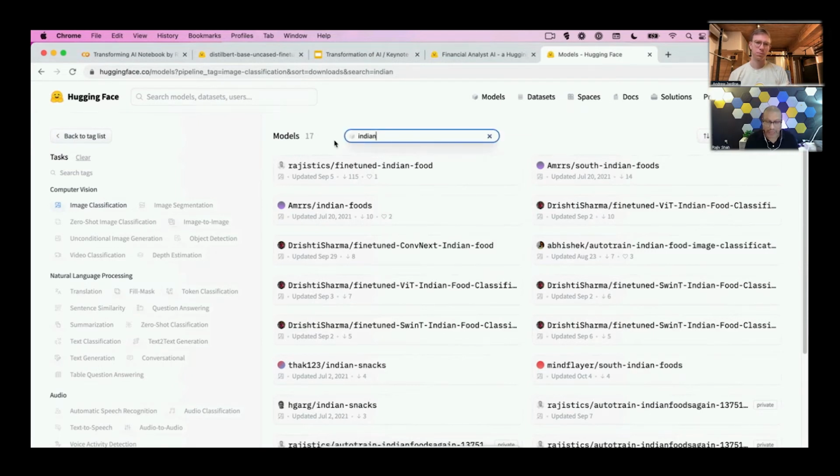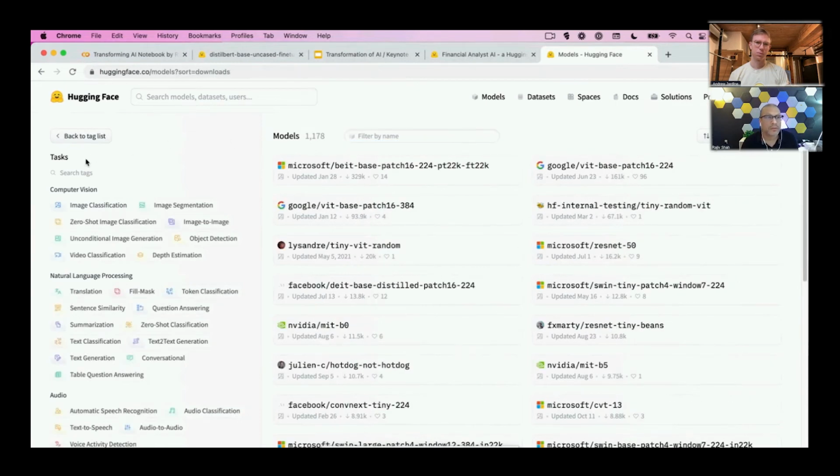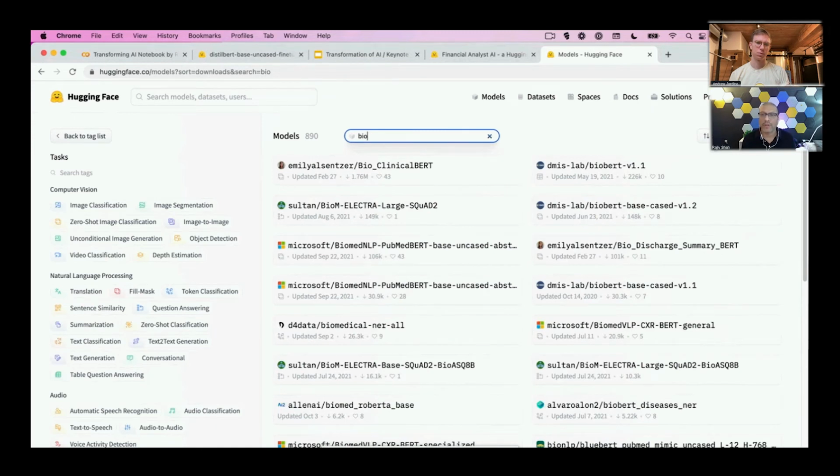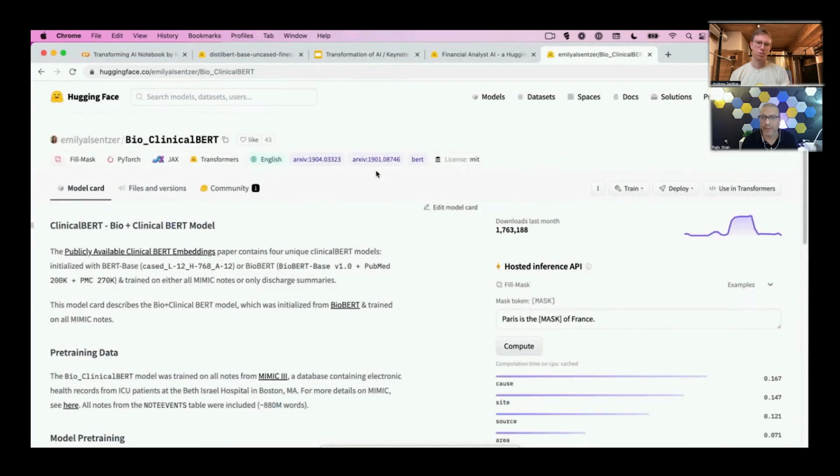If you're in healthcare, maybe you're looking for something like BioBERT. This is where you can use the search ability to look and find those. When you're finding these things, people often ask me, how do I know which is a good one and which is a bad one? I use the downloads, like, is this a popular model or not? That's a bit of a signal from the community, which is one piece. But then it often differs. Models differ on accuracy and on inference speed. There's not one model that's perfect for every situation. So it's often a little bit of work on your end to look and do that.